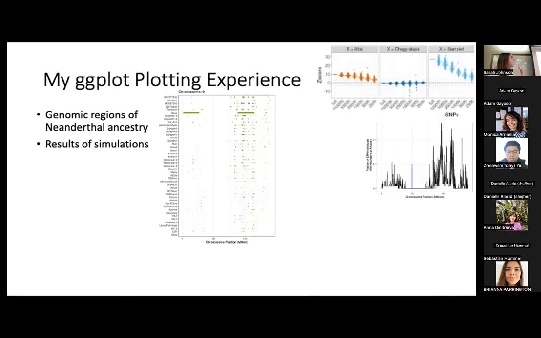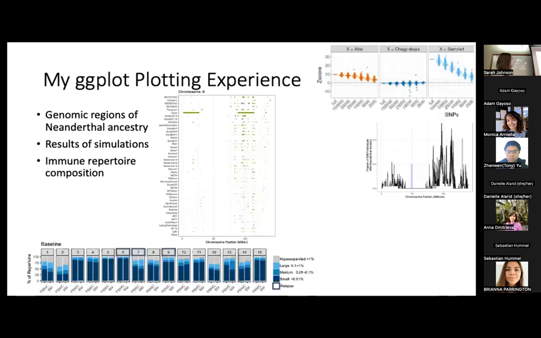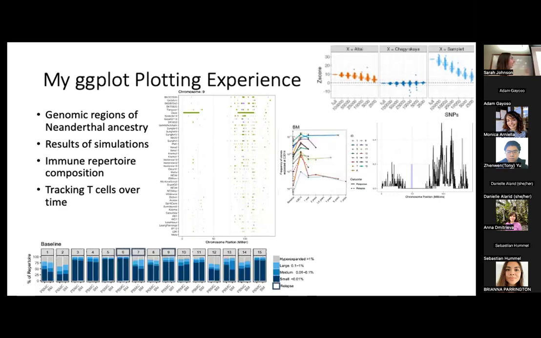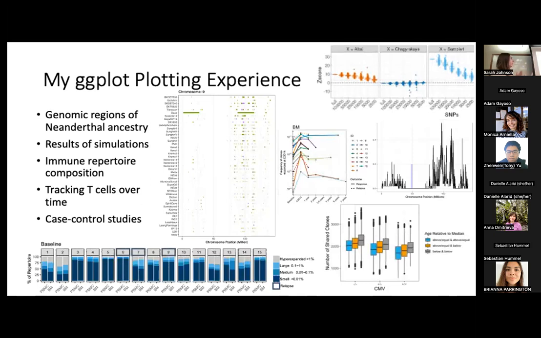I've conducted simulations, and then I plotted the results of all the simulations. When I was working at the biotech company, I was looking at immune repertoire. So you could look at the immune repertoire composition across individuals. You can track things over time. Here I was tracking T cells over time. And then finally, I've done some case control studies. These are just a random collection of the potential plots you can make, and all of these are made in ggplot.